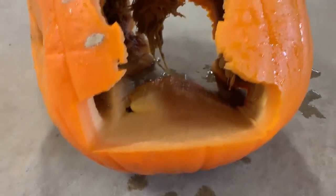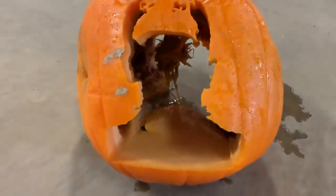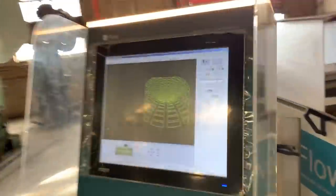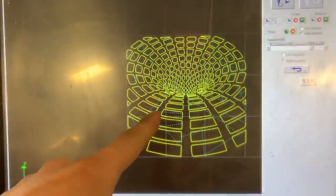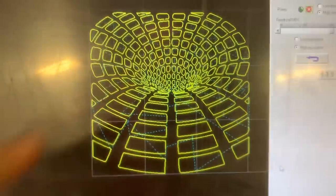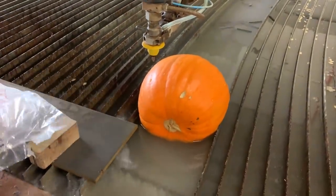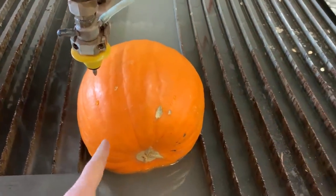Just like me, Dan — it's all forehead. We couldn't remember how quickly we set the water jet last time, but last time we were able to cut just the top layer without cutting the back side. We had this running at 100 inches a minute, which obviously wasn't fast enough. We can max out the machine at 300, so we're going to run it three times as fast but with a new design — this spooky wormhole, because it's got to stay Halloween themed. We think where we went wrong is we ran it at low pressure and not 60,000 PSI, so we sped this one up and we're going to run at low pressure — maybe it'll work.